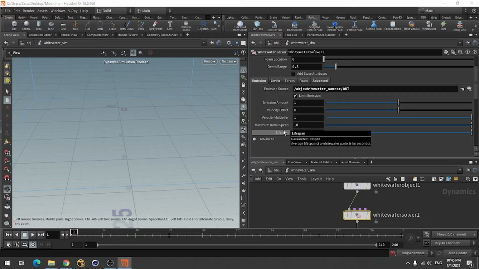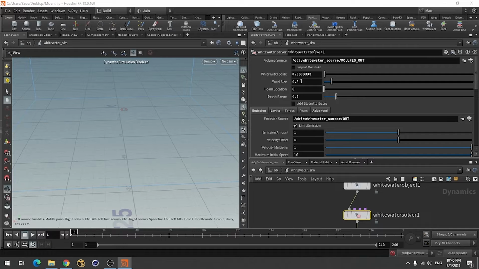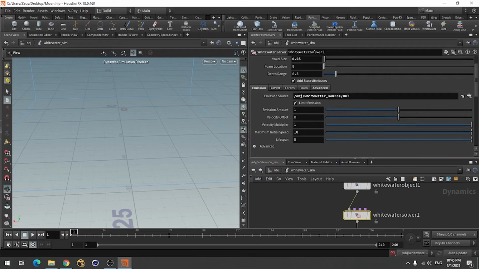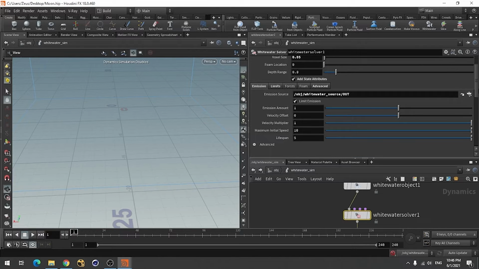So in my scenario I used the values, I think I have used this to be 0.03, and I think voxel size I have used 0.05 to generate more particles, and I think I have used add state attributes to separate all the different particles like foam, spray and this. And in my velocity multiplier I lowered this value to 0.2.